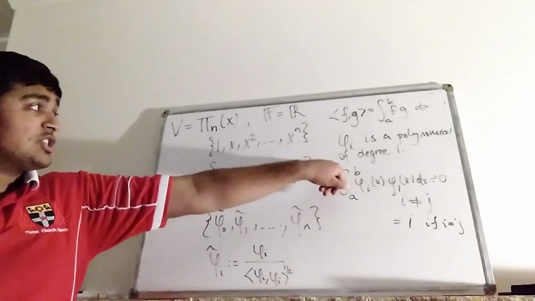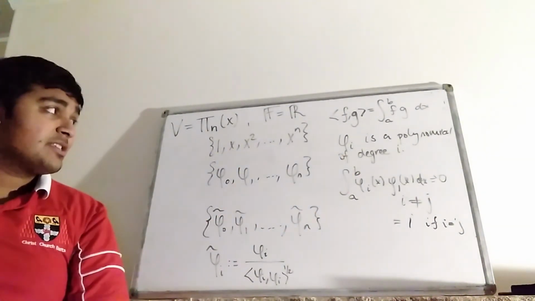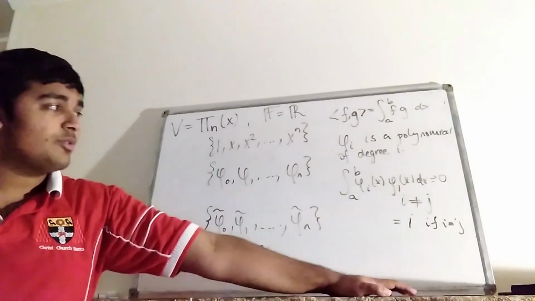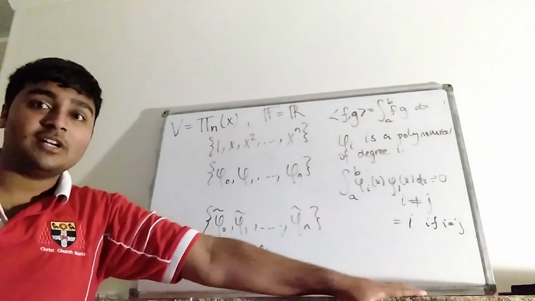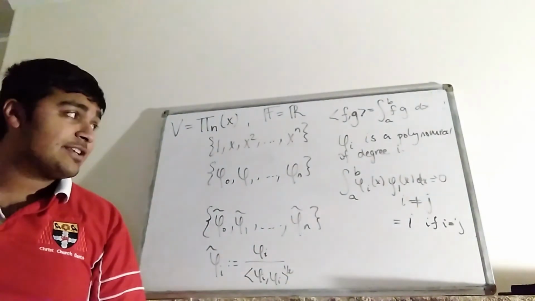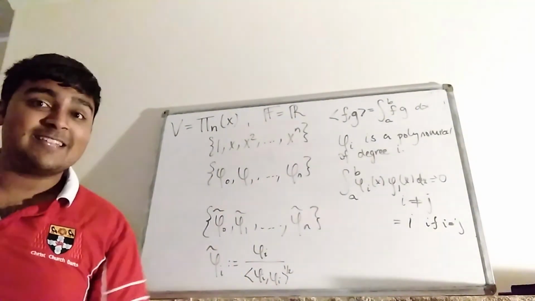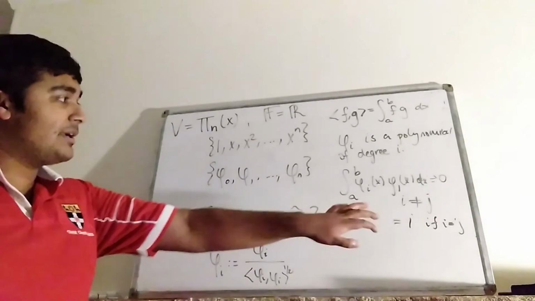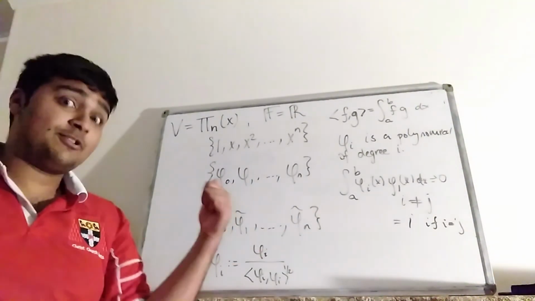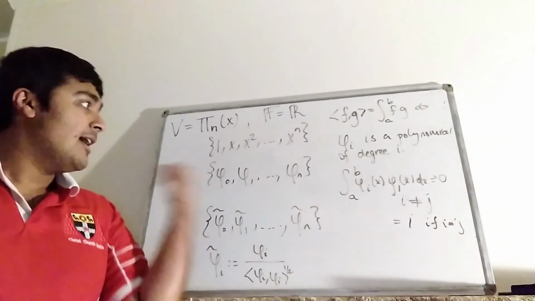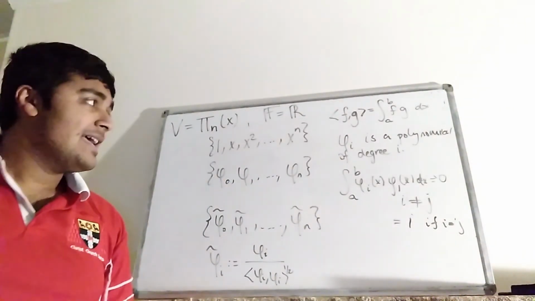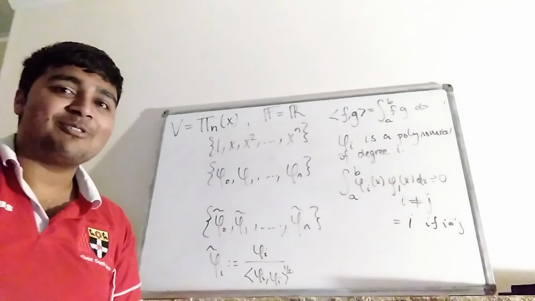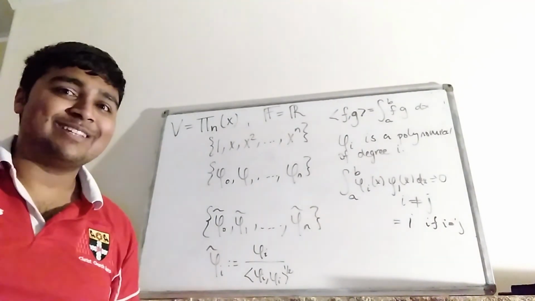So it's got the property that each phi i is a polynomial of degree at most i. It has this sort of orthonormal property here, that the integral from a to b of phi i of x times phi j of x is 0 if i and j are distinct, but 1 if they're the same. Now what we're going to do in the next video is show that each of these phi i's has, so phi i has i roots between a and b, and then we're going to use that to slowly make progress in deriving our Gaussian quadrature.